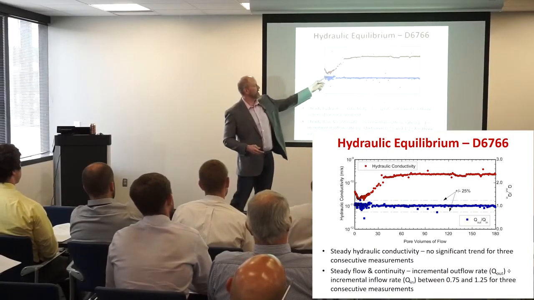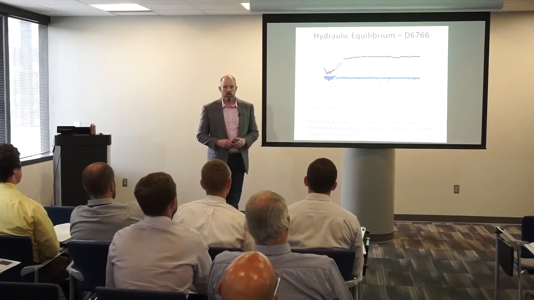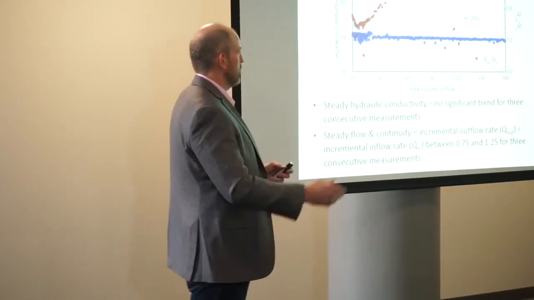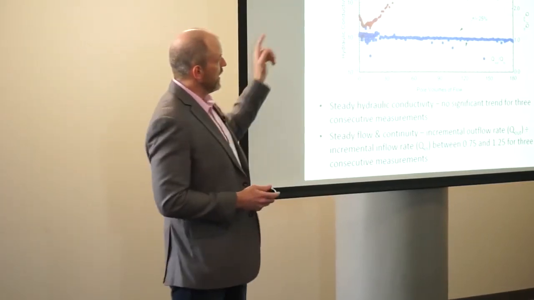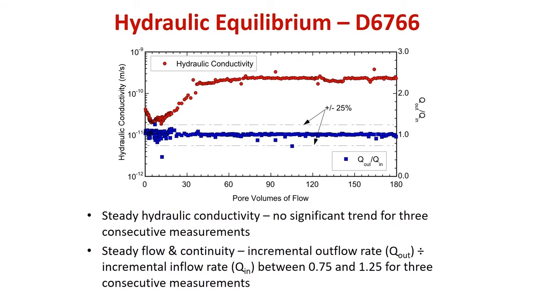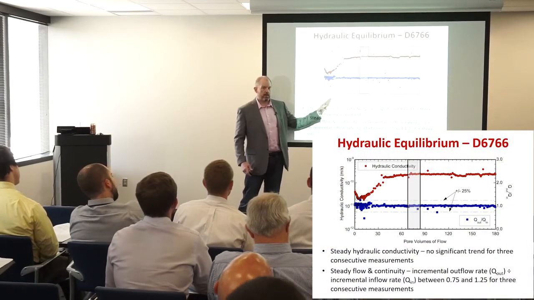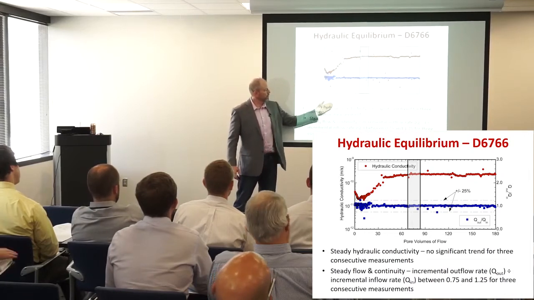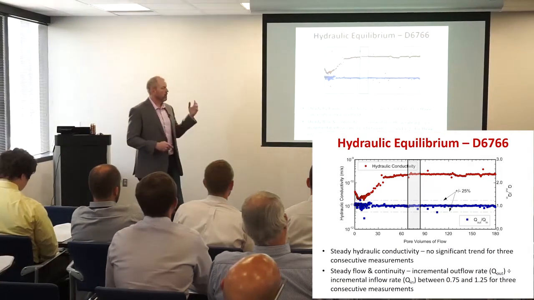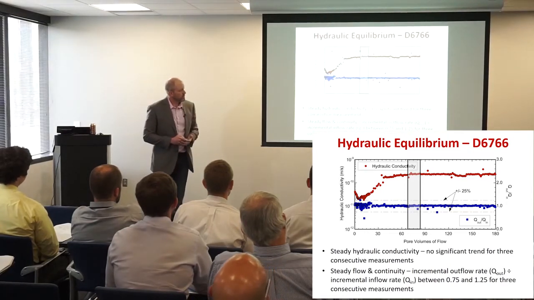As this test goes on and we pass five pore volumes and head for 30 pore volumes of flow through it, we have an ion exchange occur. The brine or liquor is flowing through that specimen and we start to head up, finding really steady state equilibrium, running that test out to 180 pore volumes. At that flow rate, this test probably ran close to a year to achieve that much flow. The major point is that these tests need to run until there's a significant amount of flow through it. The ASTM group is debating around 10 pore volumes right now, but ideally you'd like to see 30-plus pore volumes.